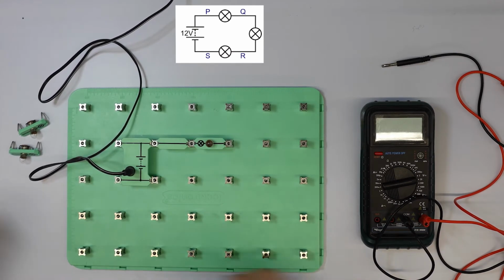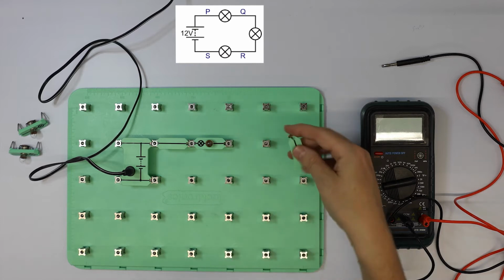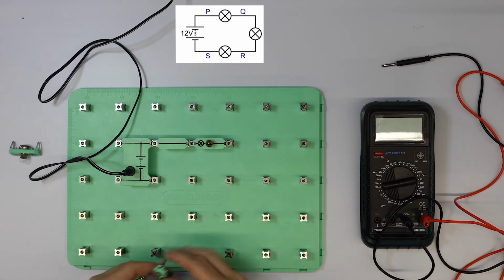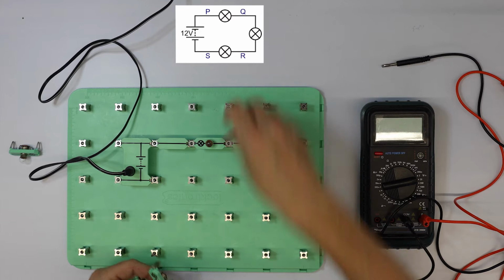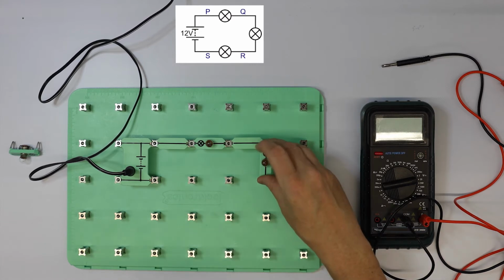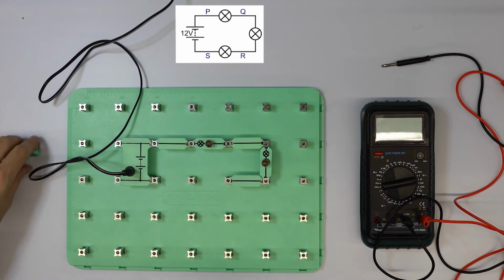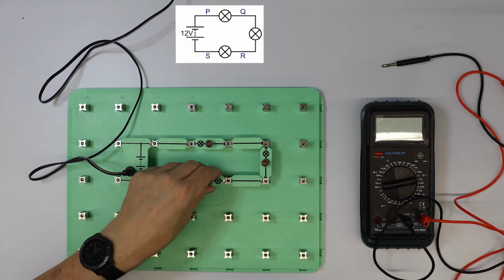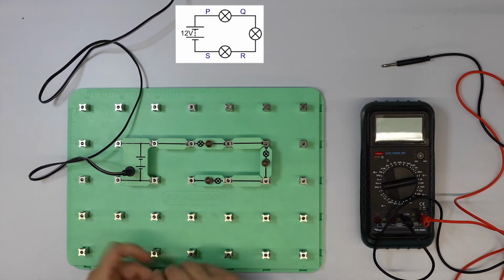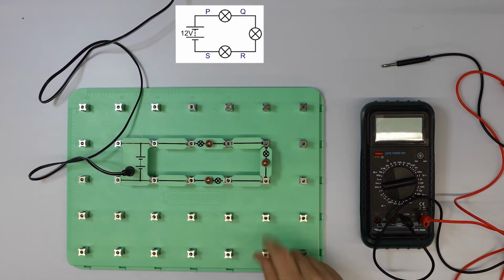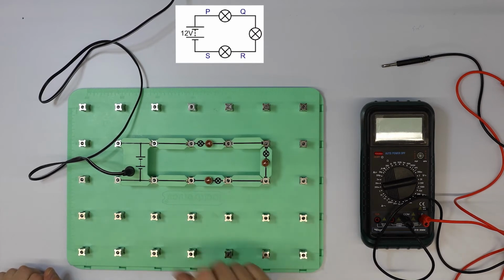So I'll do one there. Let's see, we can do it really straightforward actually. I just do another link pin in here. I can add another bulb there, another link pin there, another bulb there, another link pin in here. So you can see that I've connected all these together, and what I've got is a very dim glow.